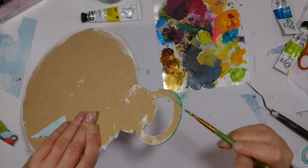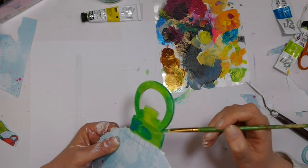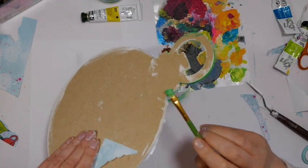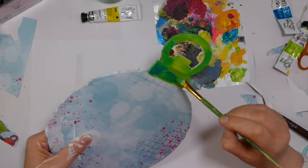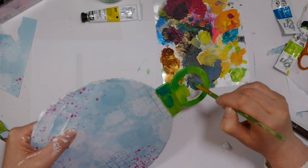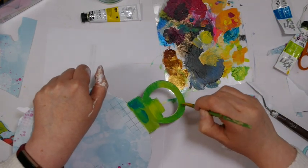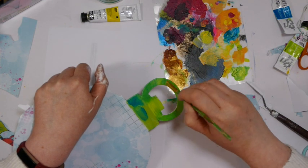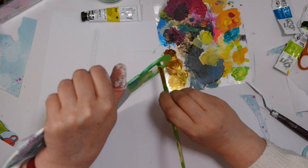Like so. Right. Because I will get the edges of this, I'll probably do that with gilding wax in a bit, but I do need to neaten that up, but I'm going to do that a bit later when I'm not worrying about it. Okay, so that bit's a mess, but I don't have to worry because that bit's not going to be seen. So I'm just going to blend this a bit more, get that green back in that I like. And then get the insides in.